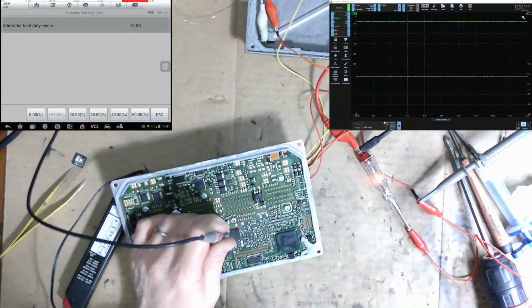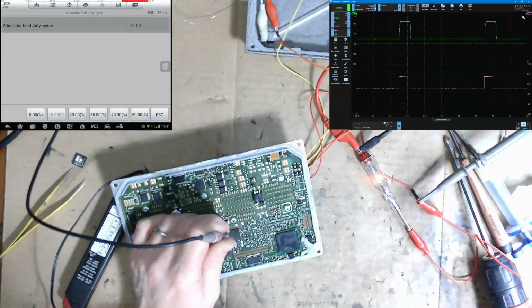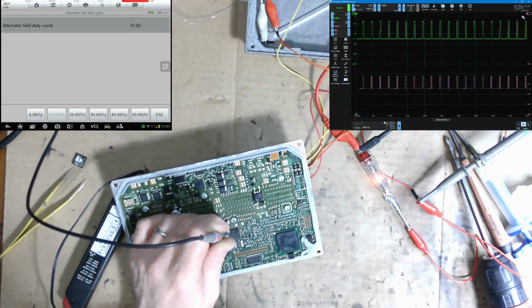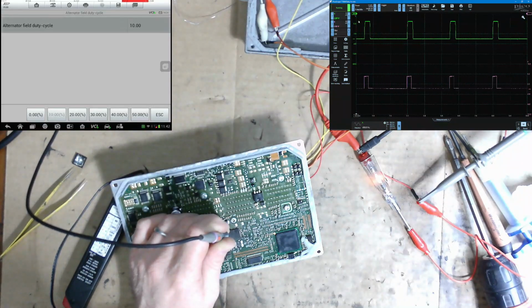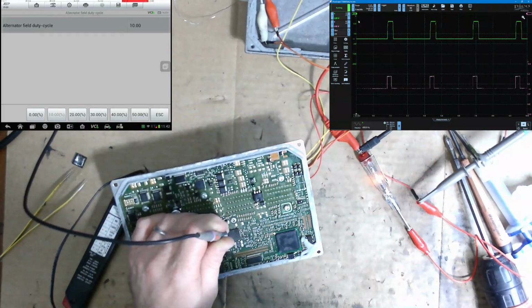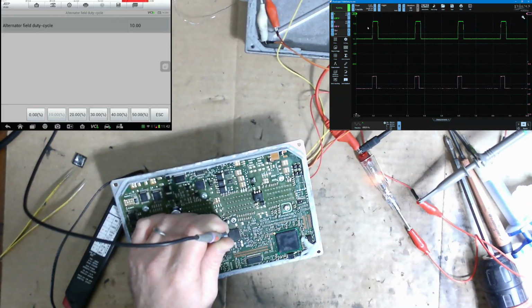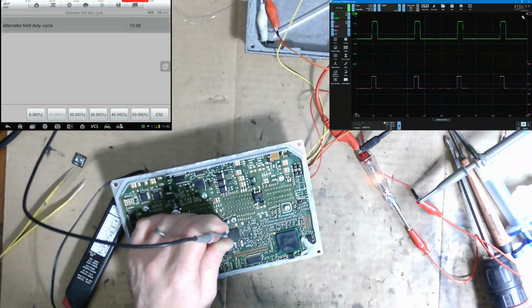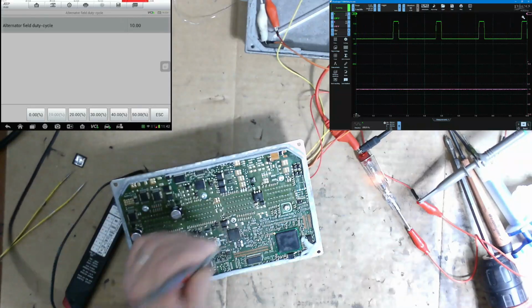All right, so I do see the light on. It's very dim. There we go. So I'm going to do 1-millisecond divisions here, and there's our 20-volt divisions for our generator field output. This is coming all the way up to my base voltage, which looks like about 14 volts, so that's good. My bottom is a 10 volt division, so we are coming up the full 5 volts. Okay, that looks good.